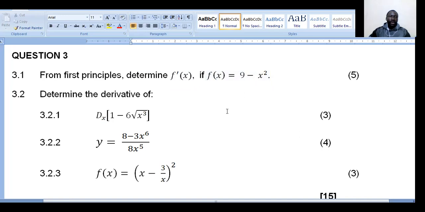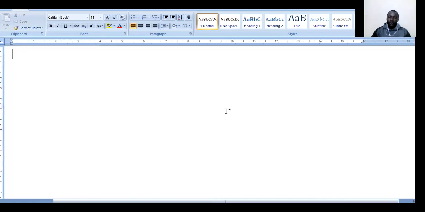Now, when you are required to determine the derivative of a function, you can use a number of methods. You can use basically 2, first principle and the formula. Now, in this question, we are restricted. We are supposed to use the first principle. And so how do you use first principle to determine the derivative of this function? Well, let's get onto a new page where we are going to do the calculation. So this is 3.1.